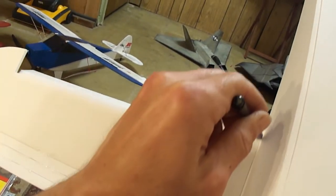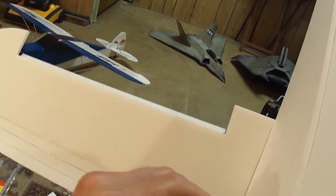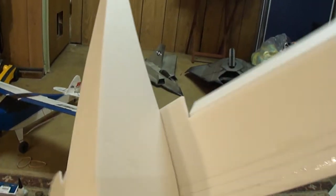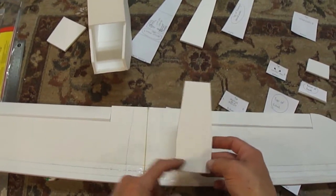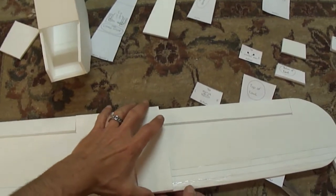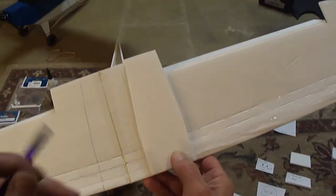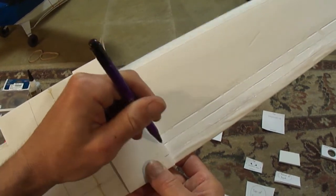So I'm going to go ahead and glue that wing mount onto the wing. Just like so. Now for your wing mount, you're just going to want to score it 3 times, just like you did your wing to create your airfoil, where you got your 3 score lines. So just go ahead and mark this with a pen, just to show where the score lines are going to be.